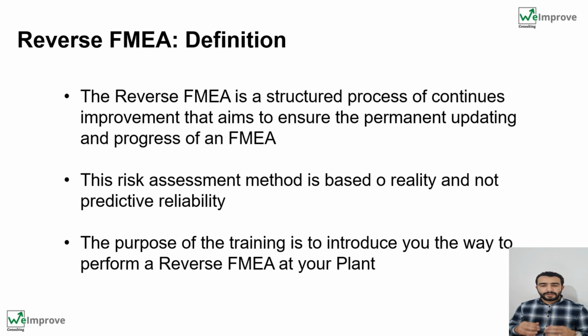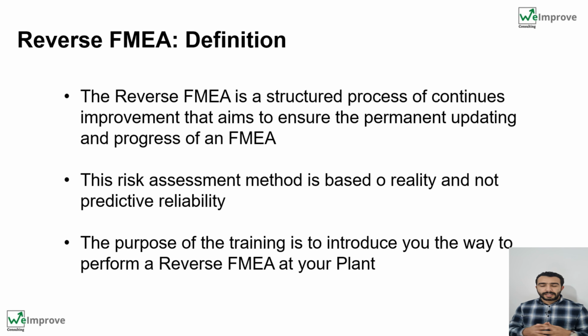So let's start. Firstly, a short definition of the reverse FMEA. The reverse FMEA is a structured process of continuous improvement that aims to ensure the permanent updating and progress of an FMEA. As you know, the majority of people, when they are making the FMEA in general, are not updating it frequently. The reverse FMEA allows you to go once or twice a year and update your FMEA.